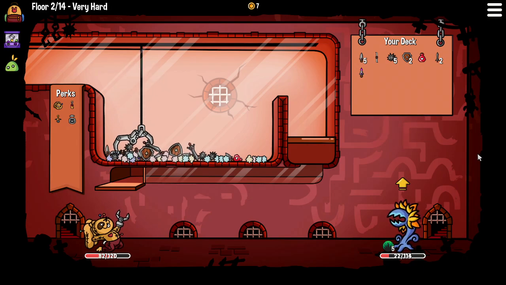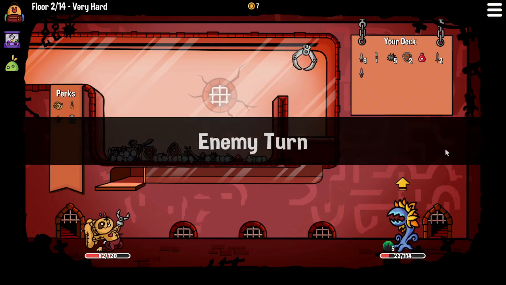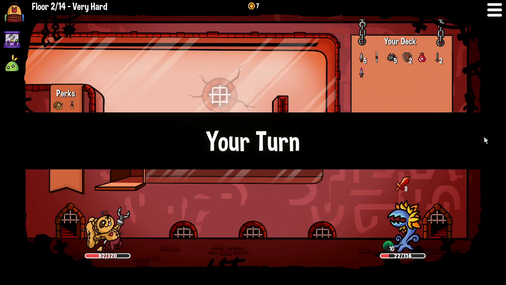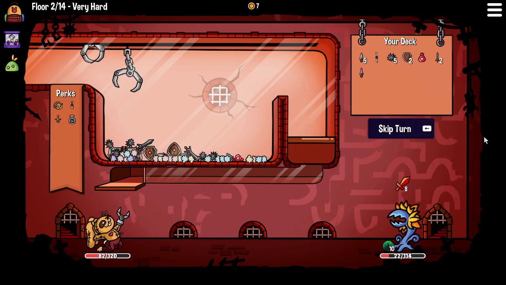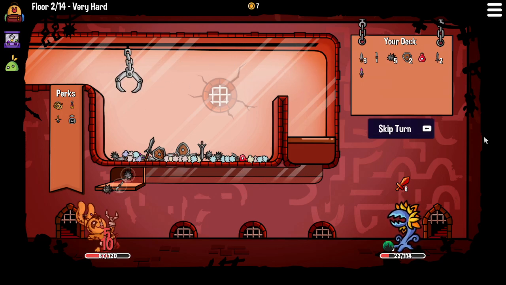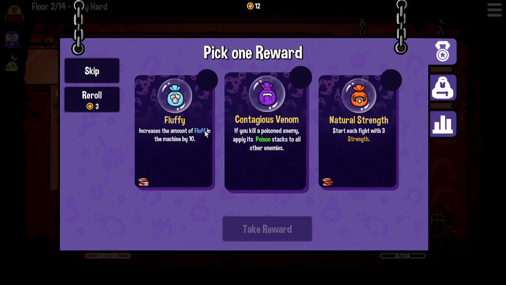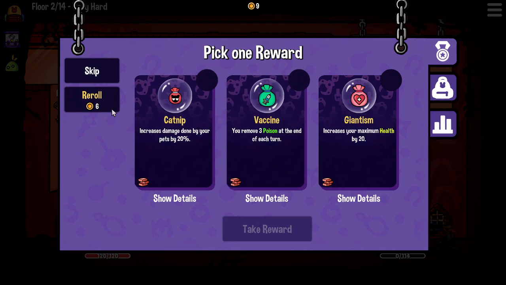Alright, Claw, you're pissing me off. I'm up. Okay. Really pissing me off here. You're lucky he's almost dead, or else you'd be terminated. Let's go. Alright, what you got for me?